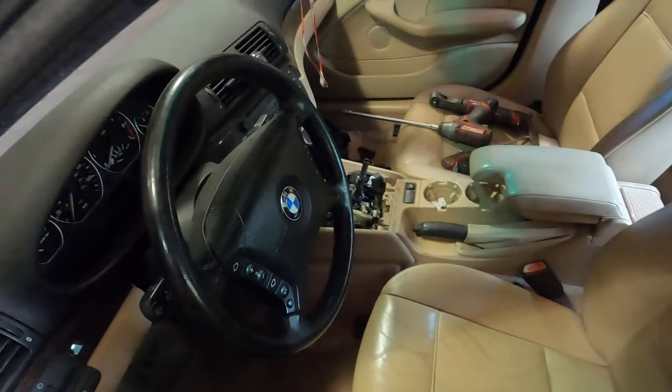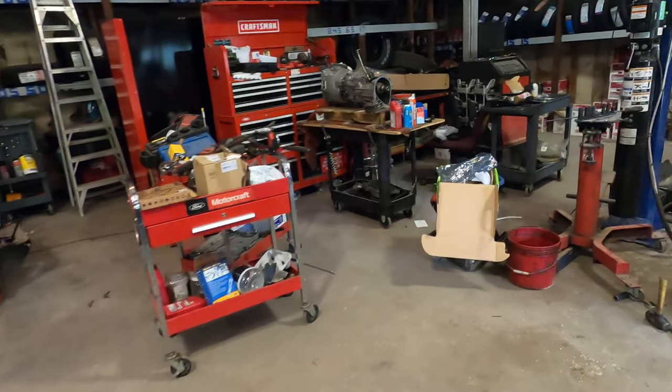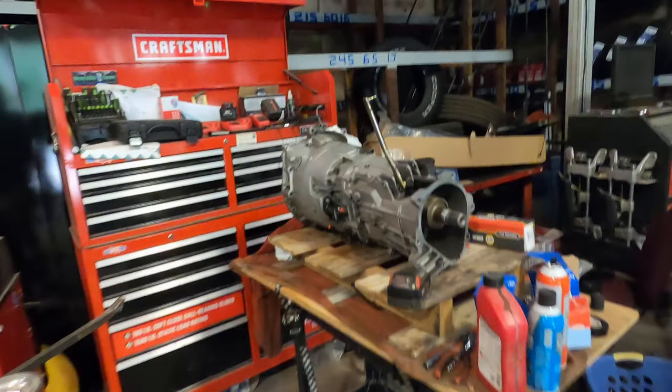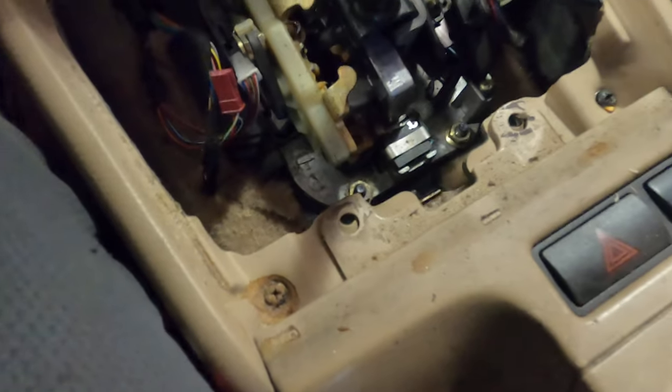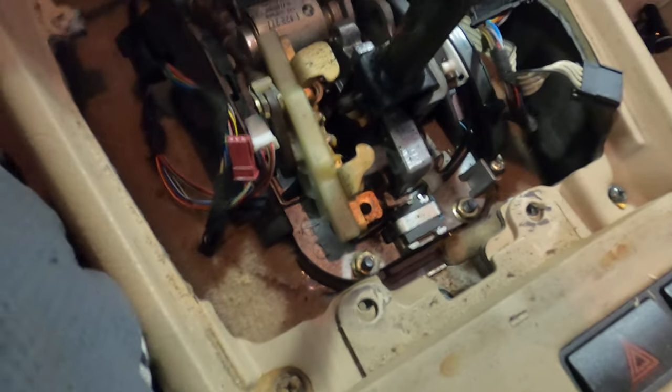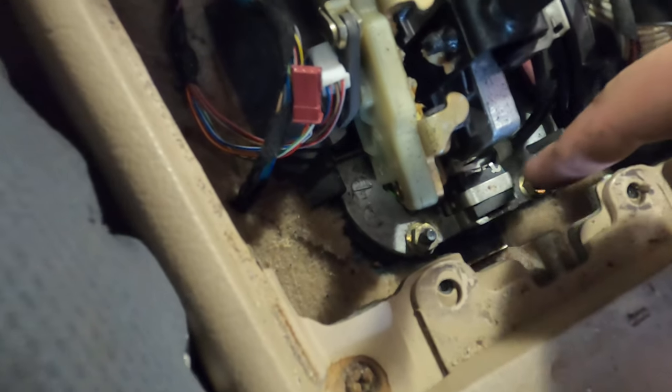Alrighty then. So now that we got rid of that, let's see if that works. I'm going to grab a T40 hex, and we're going to see if the guy on YouTube will redeem himself for telling you that 13-14 lie. Of course, it must go deeper. Alright, get your bolt. No, don't go in there. Okay, I'll do that. Cool, three more. So on second thought, because I can't find three of any bolts, we're going to remove these three bolts, which should be a 10 millimeter, and this whole thing should just come out.